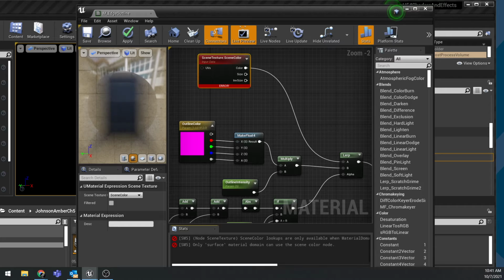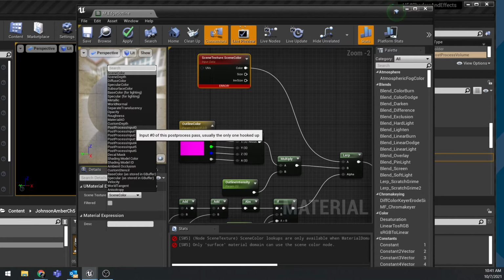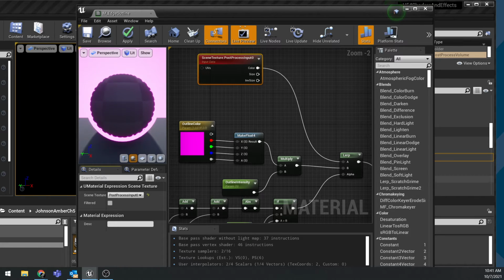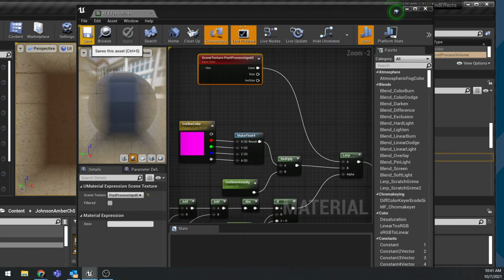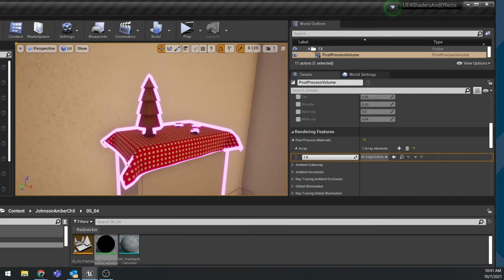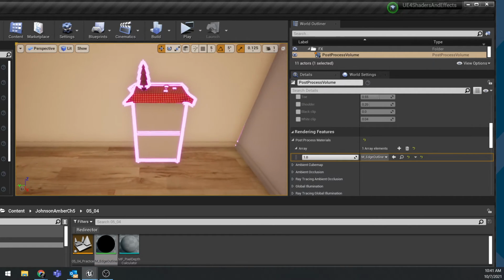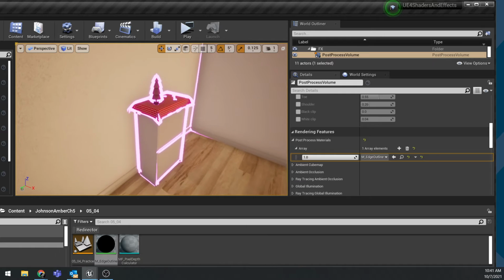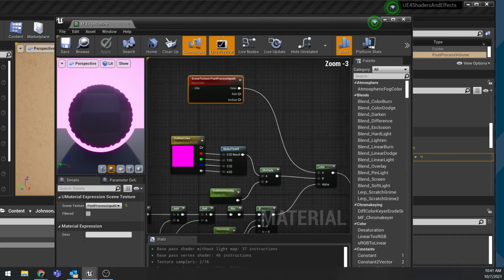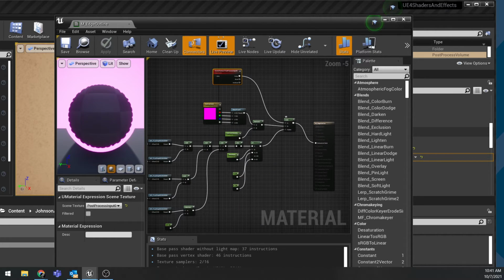But we need to come over to here, and where it says the scene texture ID, we're not getting the scene color. We need to get that post-process input. There we go. And let's apply and save it. And now we're getting our stuff through there. So we're getting kind of like our outline, but we're getting the highlight. And the reason this is working is because we are using that edge finder as our mask in that lerp.